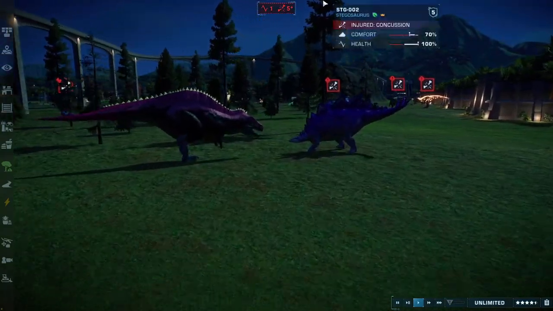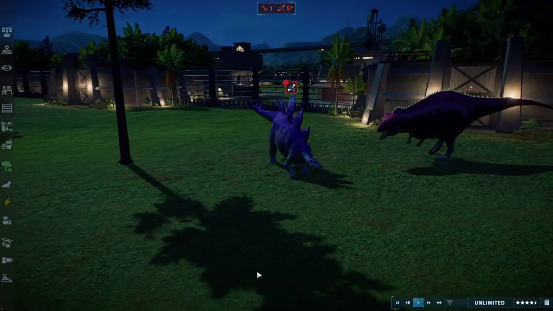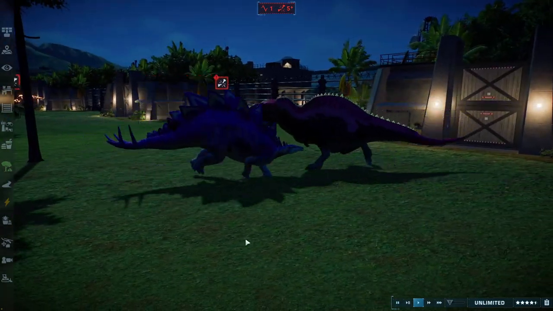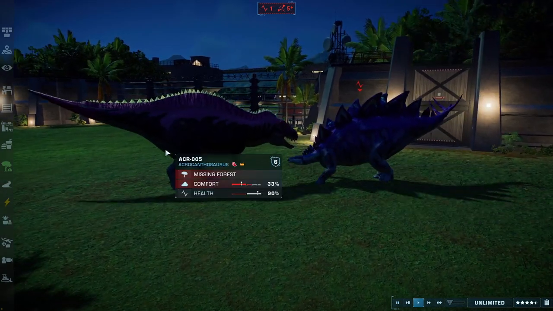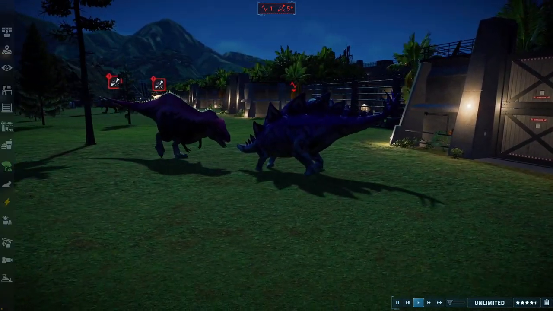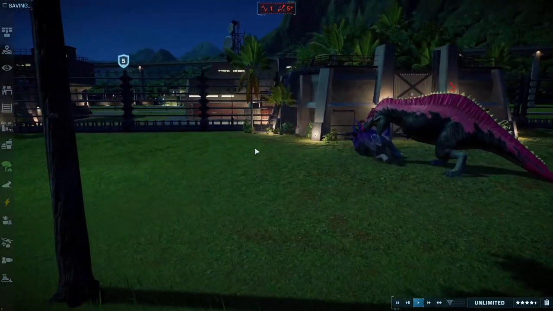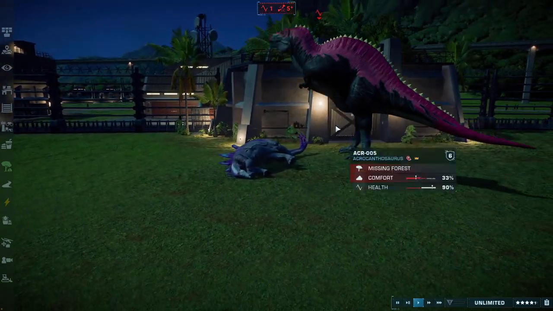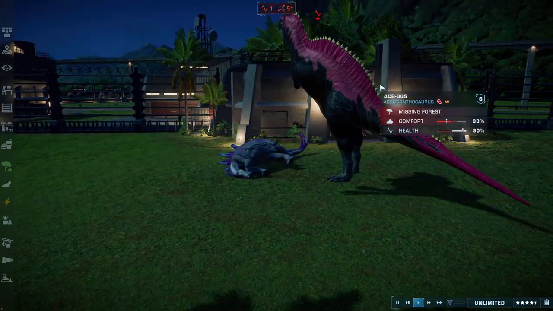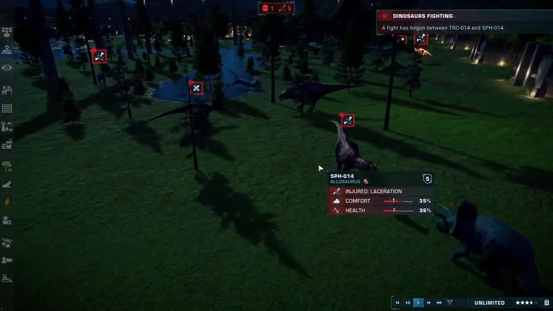Well, based on the fact there's Alpha Acrocanthosaurus, this is probably the end of Stegosaurus. But he did do his part, and he did kill the Spinosaurus. Concussion. He did some damage to it, I'll give him credit. And yes, I forgot to give the Alpha Acro its Lux effect. Don't hate me. Oh, what's it doing? Oh. Weird animation. Ooh, Triceratops though.